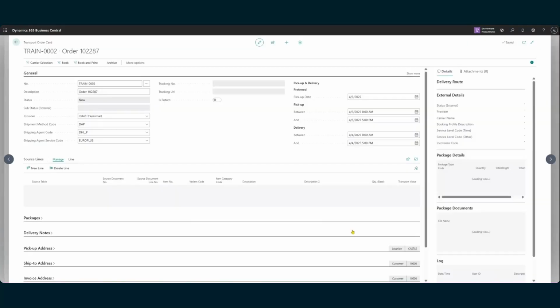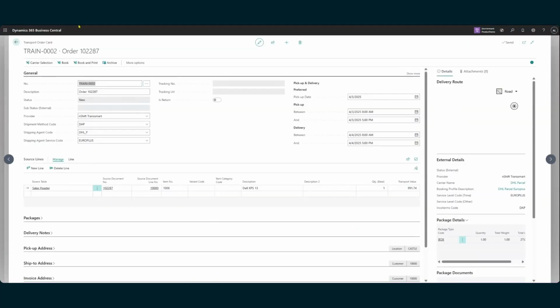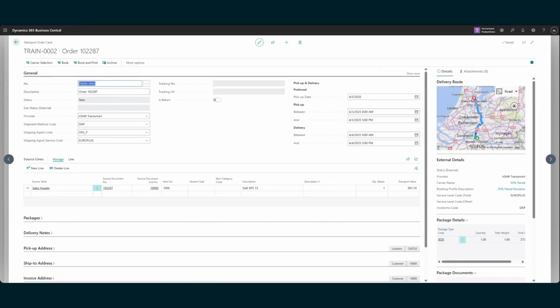I will open the transport order. On the right, delivery now route. The mapping that the API of Bing Maps, or in future Azure Maps, will be used over there. You see a little bit of what we're going to do with the transport, based on the information from your sales order on the left, your shipment method, the agent services selected. On the right, you see the warehouse hours, opening hours.